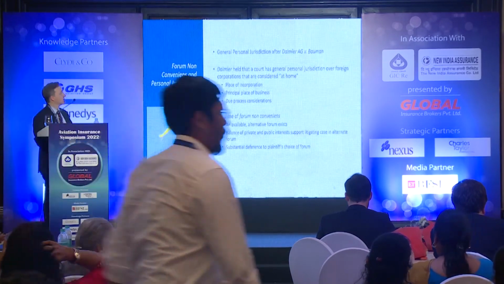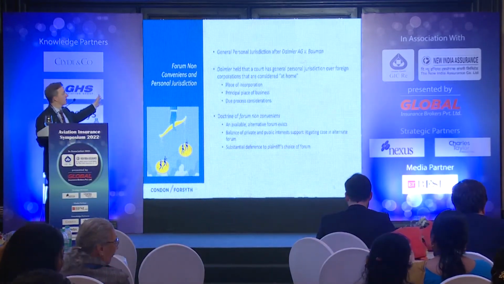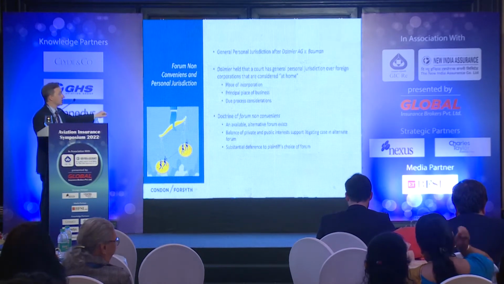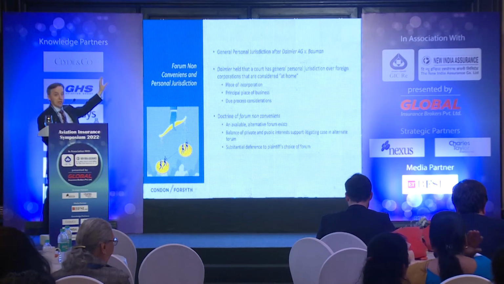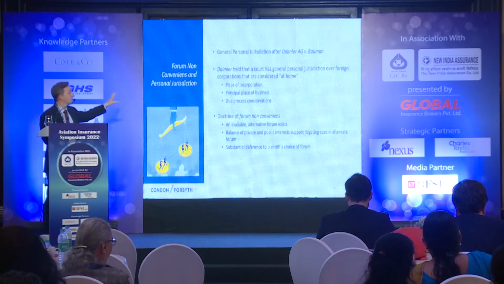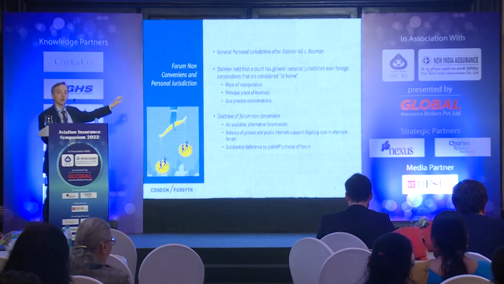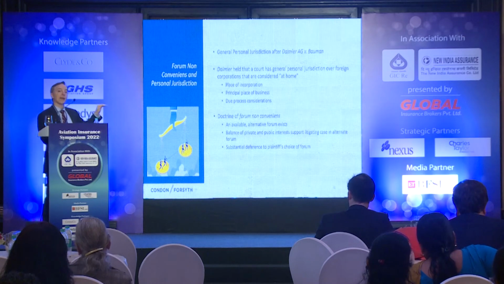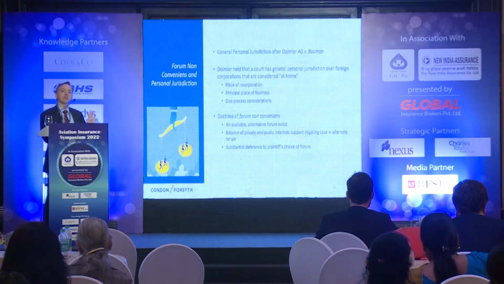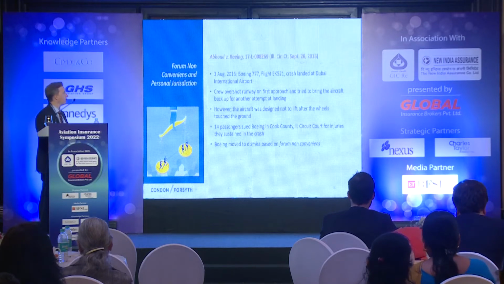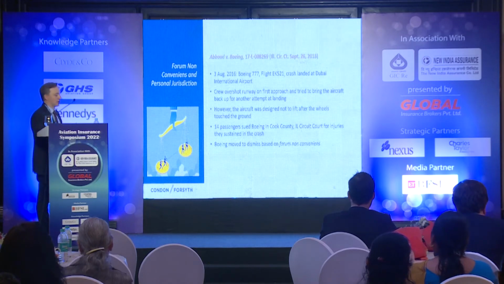So general jurisdiction, we've seen, I mentioned in the slide before under Daimler, is slightly different than what we see under forum non conveniens. Okay? Daimler and those cases that we saw, where a court will exercise personal jurisdiction over a defendant, looking at the place of incorporation, the place of the business, due process considerations, versus forum non conveniens, where a court has jurisdiction, but now will dismiss it because there's a better place for the case to be heard. Here's a few cases now addressing these issues.